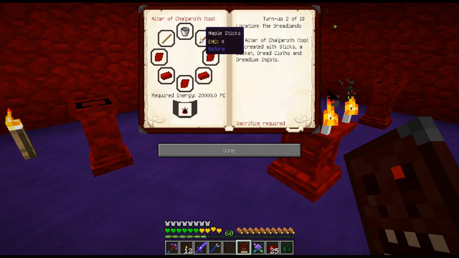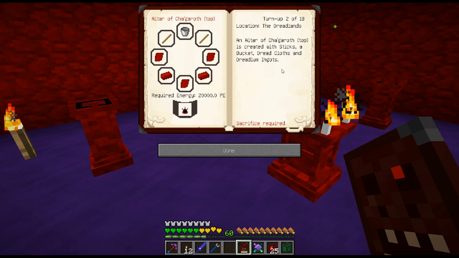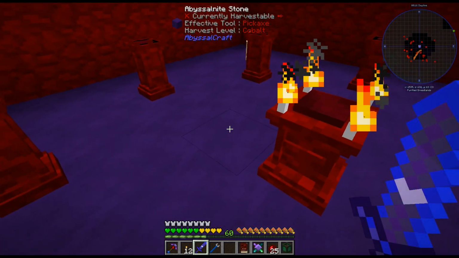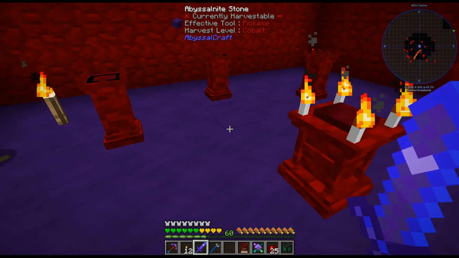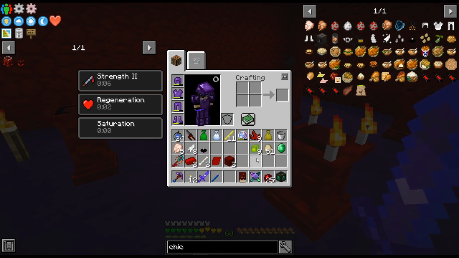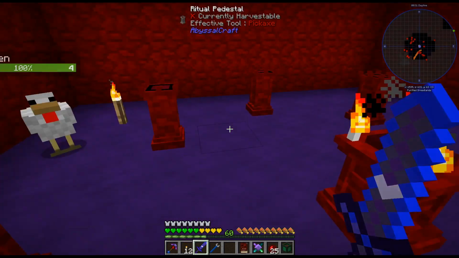Alright, so bucket, 2 sticks, 3 dread cloth, 2 ingots, sacrifice required, get the altar. It didn't highlight the chicken though, so that makes me think I had done something wrong. All right, I guess let me check this out. Thankfully, this stuff isn't too difficult to get. Now I'm worried about using this. If I have the wrong ritual, I don't want that to happen again.